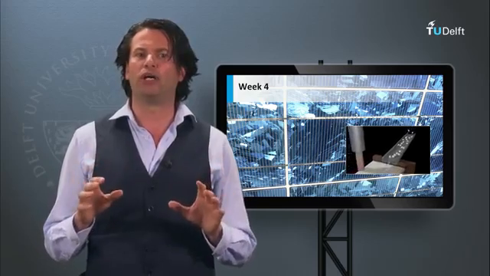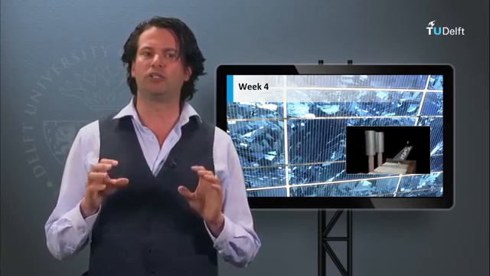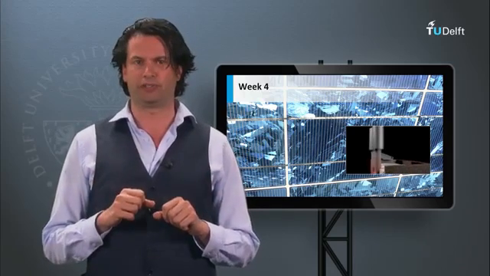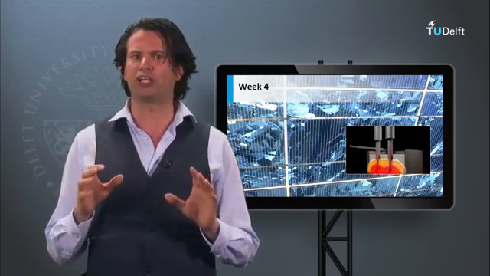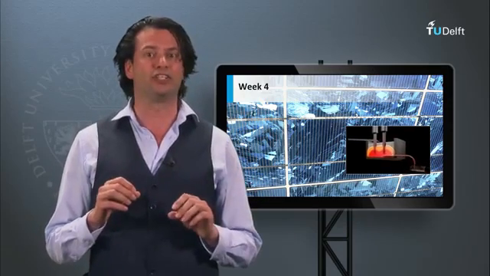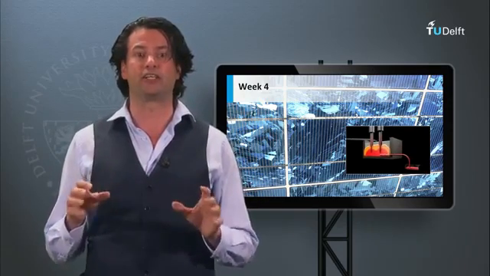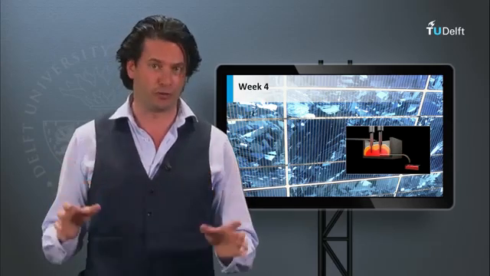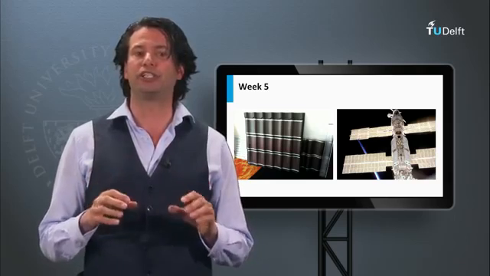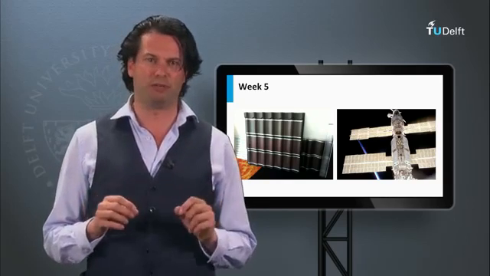In week 4, we will discuss the most dominant solar cell technology, which is based on crystalline silicon wafers. We will discuss the processing methods, the various different device concepts, and the challenges of the crystalline silicon PV technology for the future. In week 5, we will discuss the other PV technologies based on thin films.